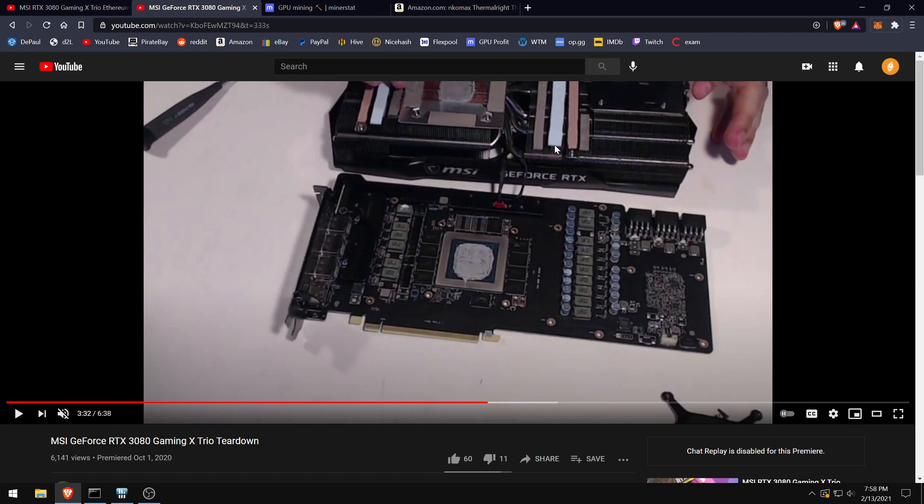There are some other modules here — I think they're around 2 W/mK — but the heat on those isn't that important; you mainly want to worry about memory temperatures. Once done, follow the steps in reverse. Also, reapply thermal paste on the GPU die — just a teardrop amount — every time you open the card. Wipe off the old paste with isopropyl alcohol and a microfiber cloth. Use non-conductive paste — pretty much everything is non-conductive these days.